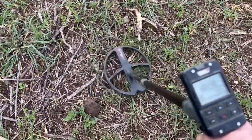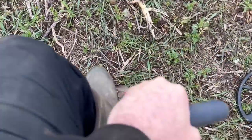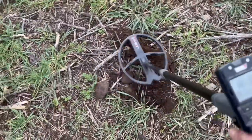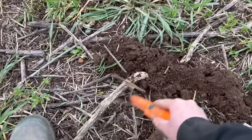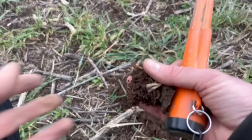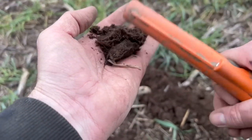Again, not the best. I really don't care what it is, as long as it's not made of aluminium. I'm getting fed up of tinfoil and aluminium. Well, I think we're out. Hoping to get a little bit of military stuff. Maybe. Seems I've had two bits in two outings.